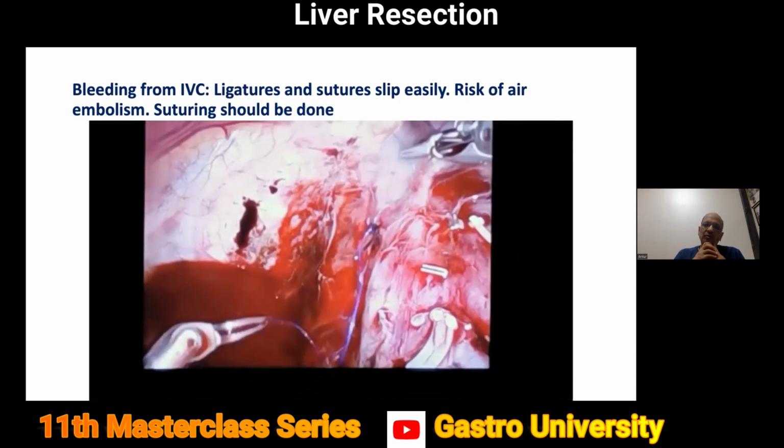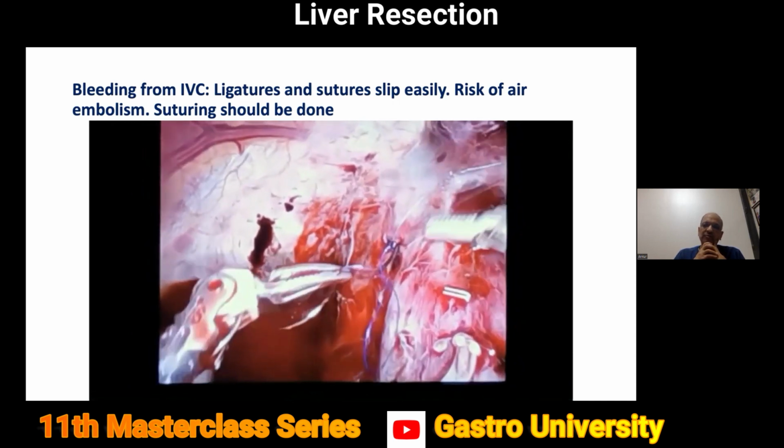Take pointed sutures close to the vein wall, and it's very easy to suture. So don't panic. Have a good suction and just take a suture. I used a 4-0 Prolene. You can use whatever suits you, 5-0, but don't use very fine sutures because once you're pulling on the bleeding point, they will break apart.